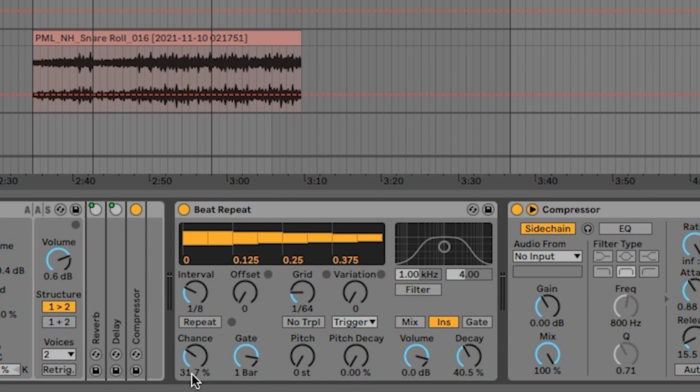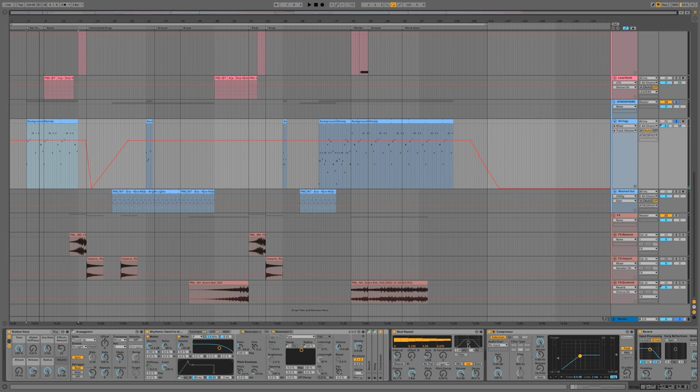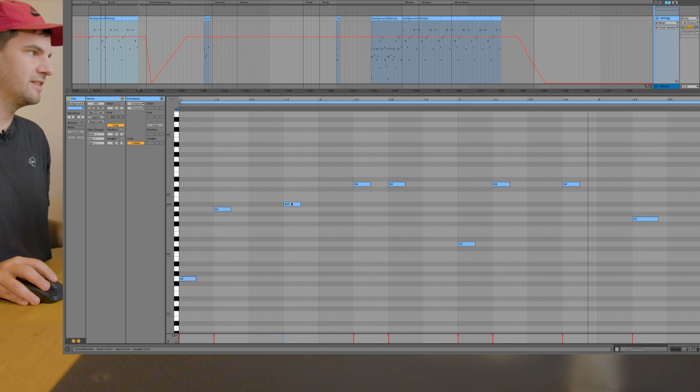So basically what this is doing is a chance of 30% to trigger. And whatever it triggers, because this is set to insert, it will override the sound that's actually being played here. So that way we get a more rhythmic quality to it. And also every time the beat repeat is triggered right before a note, it will cancel out that note. But there's a chance it's set to 30%, so that will only happen 30% of the time. So every time we play this back, it will be slightly different.